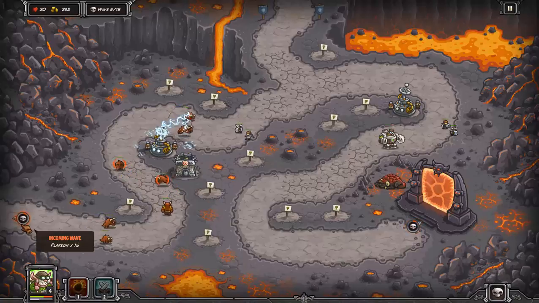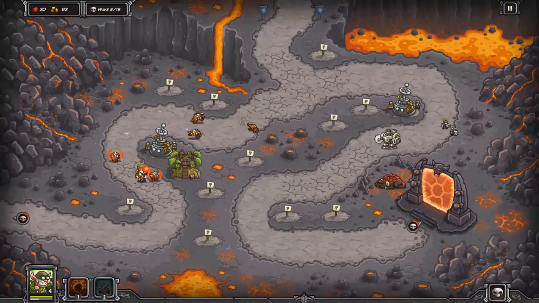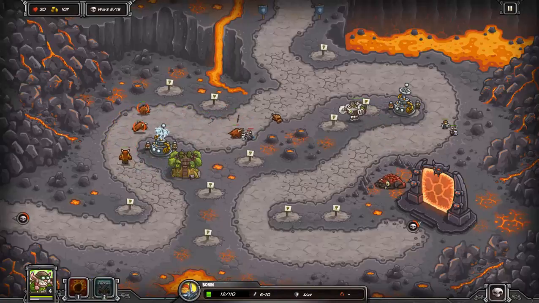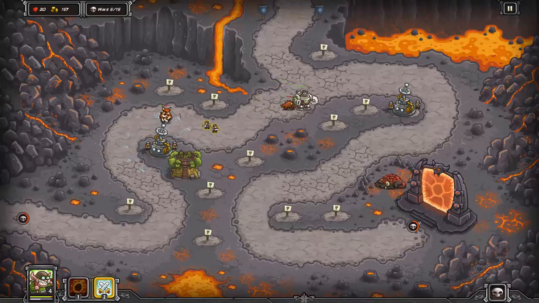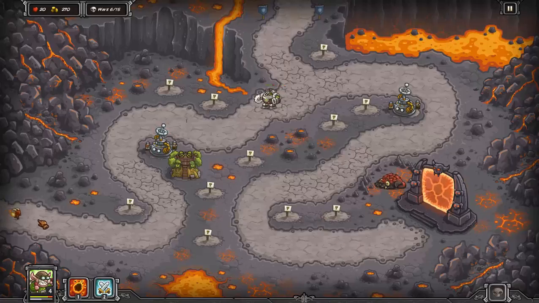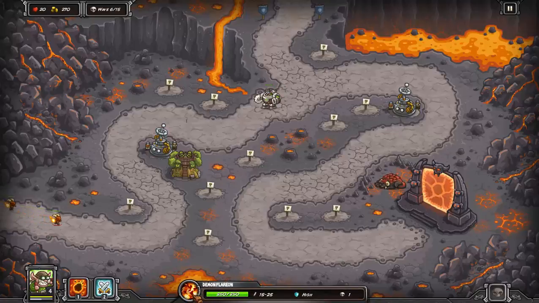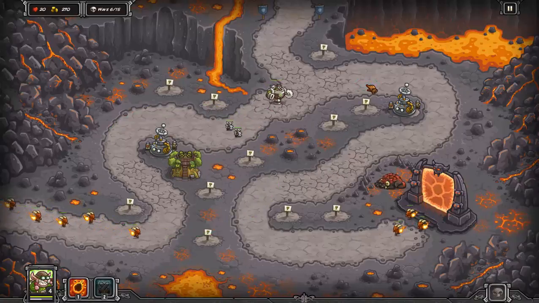Legions? Nope. Flare runs. I can't remember what that is. But anyways, I need this guy on this side. Nope. Back off. Stupid dog. Okay, let's hold them. Flare run. These vile creatures can hurl devastating balls of fire and they always attack in groups, range, magic effects and magic resistance. Did you see that tongue? Dude, okay, that picture is so cool. I'm gonna give props to them for that one.